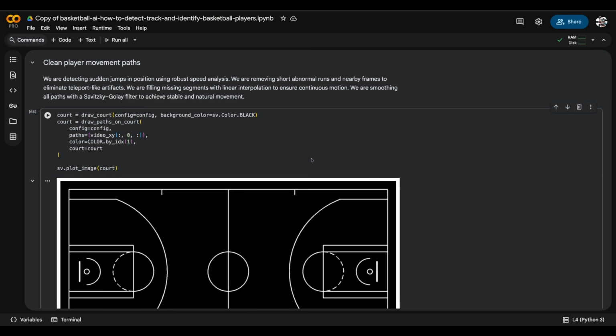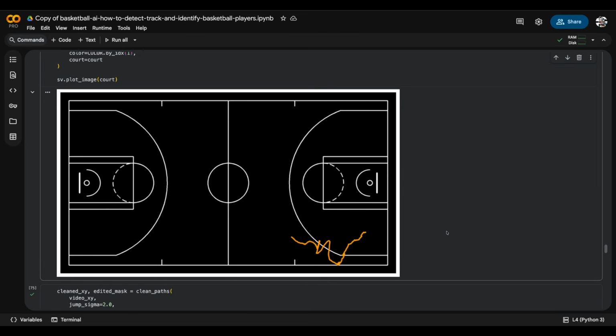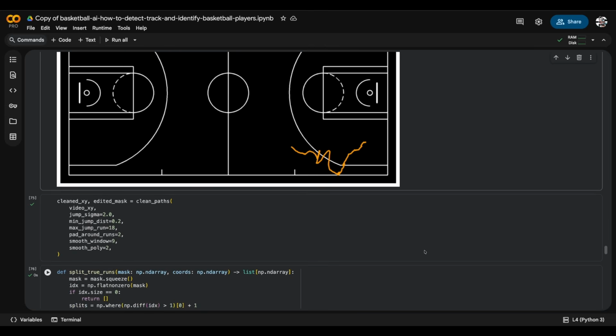To make these trajectories usable, we need to clean them. We start with 2D player coordinates across consecutive frames. When we connect these points, we get the player's trajectory, and you can immediately see how it jumps unnaturally at times. To detect those teleport-like jumps, we measure the player's movement between frames as frame-to-frame speed.